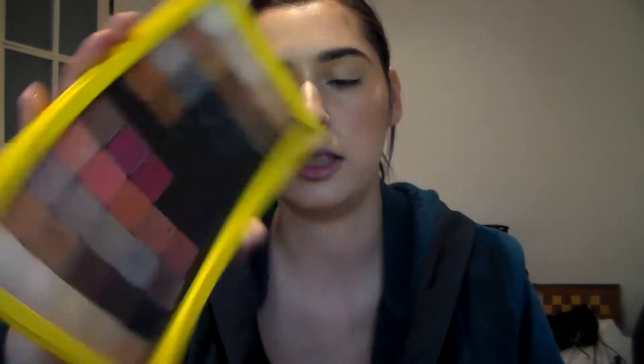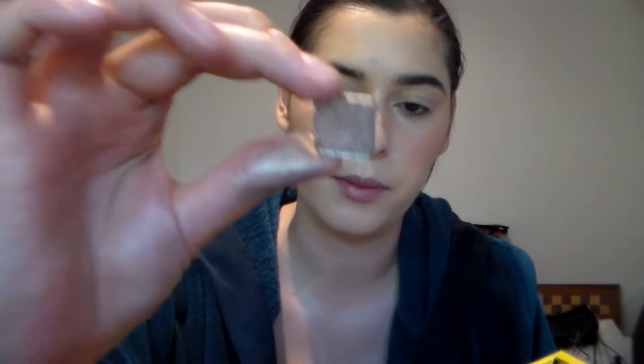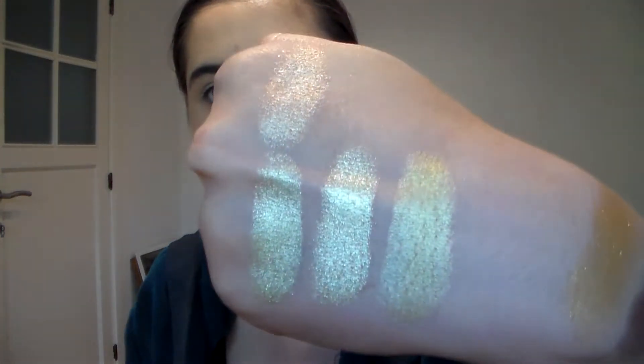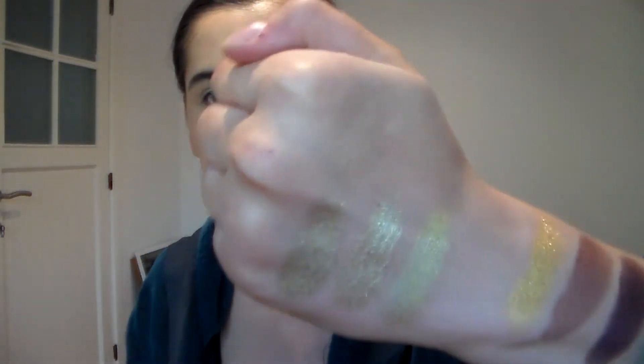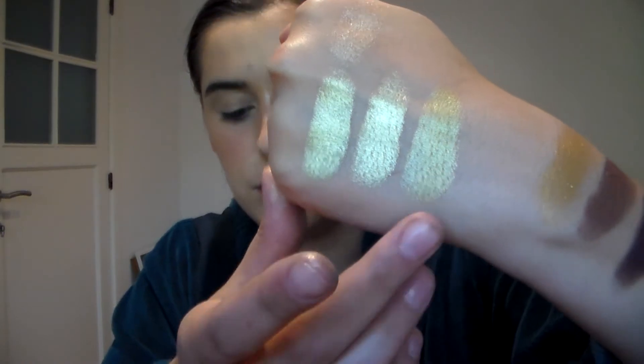I picked out all of my Anastasia palettes. Here in my depotted palette, I'm going to use a gold from the Prism palette and mix it not with a silver, but with a more lilac shade — Sultry Cyborg. It's definitely not the same. It's more rose gold, more of a rose. But it's really pretty, and it's more shimmery than the Juvia's Place mix.